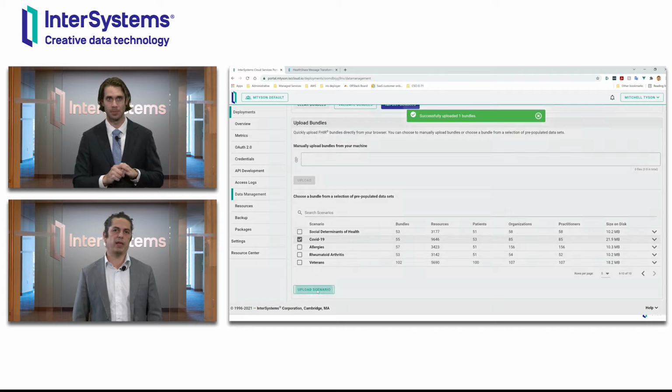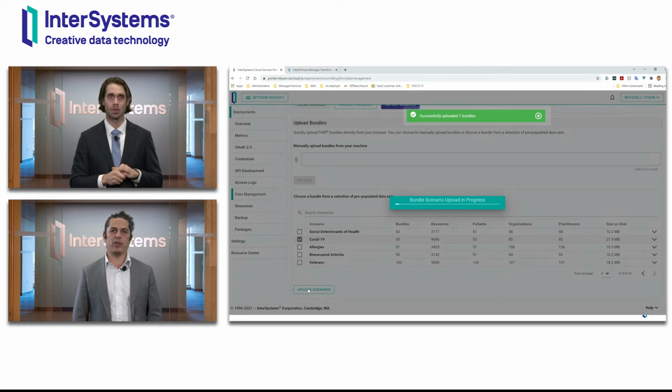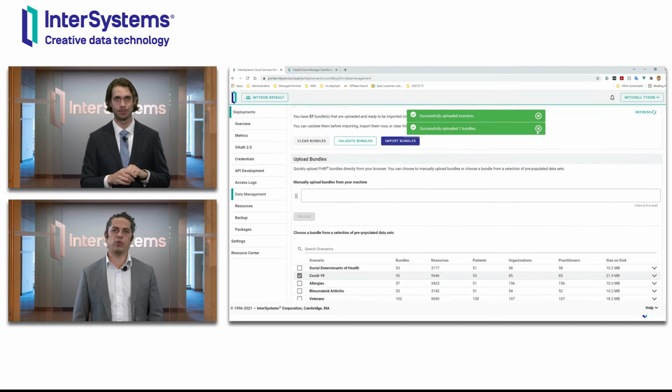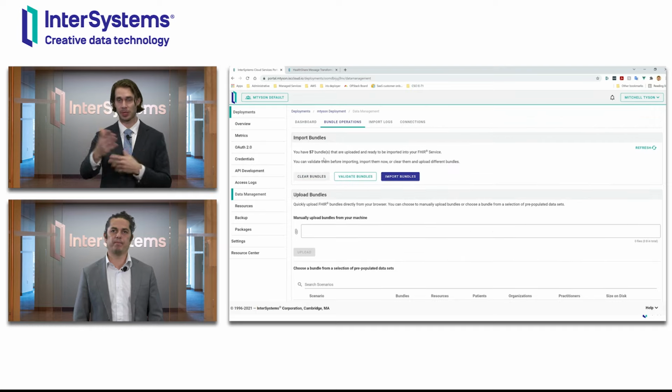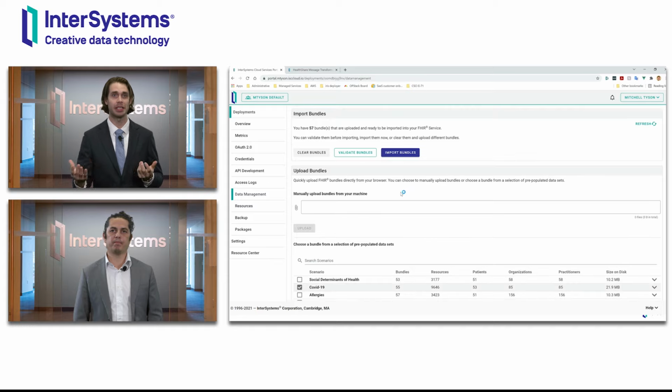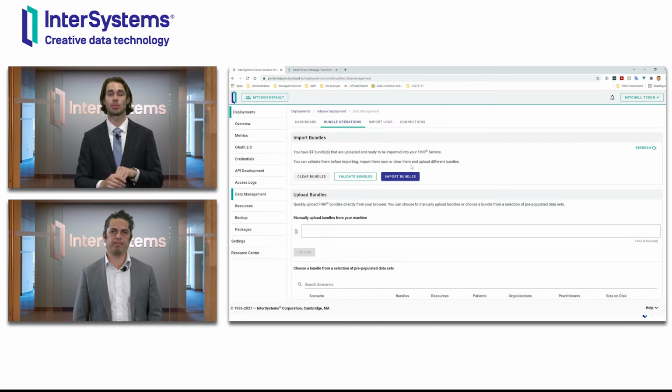I know that now a lot of people are interested in this kind of data, and having some synthetic data is going to allow you to start kicking the tires. It's really good. Yep. So that would be an easy way to do that, and then immediately you have over 50 bundles and dozens of megabytes of COVID-specific data that you could play with out of the box to get familiar with the service. Really nice. It's that simple.